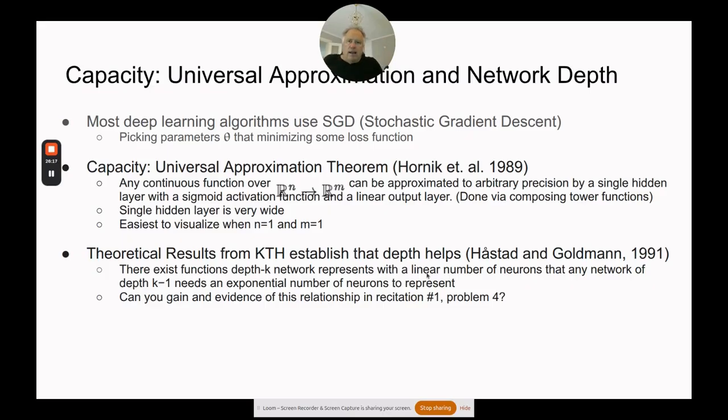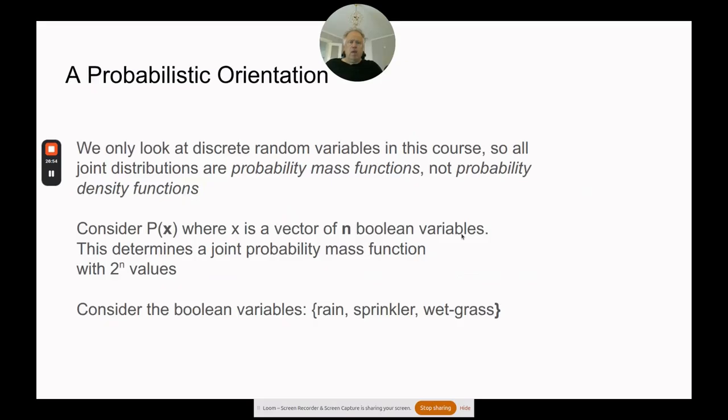Okay. I've played around with this myself. I haven't really gotten strong evidence yet, but I'm going to play with it a bit more, looking at this MNIST example in recitation 1, problem 4. In other words, can we somehow get a deeper neural network with overall fewer neurons or fewer weights, and still do equivalently to the performance that we were getting out of the one with a single hidden layer? It'd be interesting to play around with that and see how far we can get.